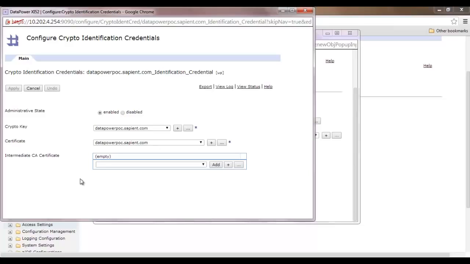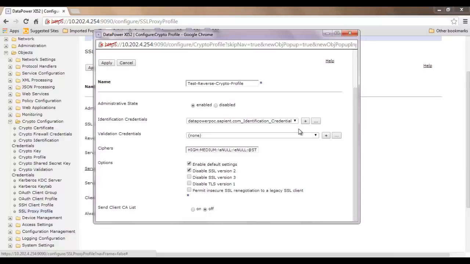In most cases, if you omit configuring the intermediate CA certificate, things would work fine. But for some of the trust anchors, for example, Thawte, it is more desirable that you configure the intermediate CA certificate as well. So this is about creating a crypto identification credential.